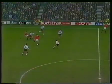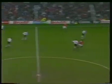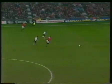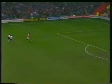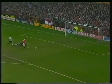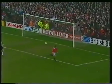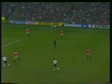Kanchelskis. Giggs put him through with a peach of a pass. That is such a good ball. You wouldn't mind seeing it over and over again. A defender tried to pull him back, but Kanchelskis was too strong. The flag was down, he was onside, Vaughan came, but that's a pacey piece of play by the man who came from the Soviet Union and has delighted Old Trafford.